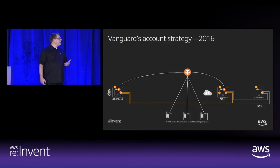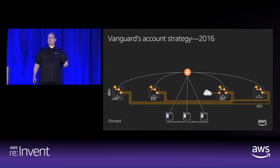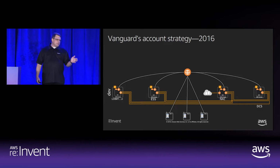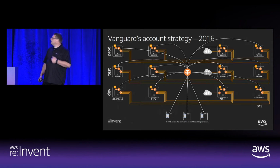So we built an account for them and set up the peering relationships and gave them a connection back to the on-prem network. And then finally, there's a bunch of shared services that were provided by yet another team. So we set those up in their own account and built all the peering relationships. And that worked really well. We could see that being a nice compromise between huge account and multiple accounts. Although again, on the far left, that line of business, there would be multiples there. And we replicated that, not just in our dev sys level, but also in our test and prod sys levels. So that spaghetti is what we have now.